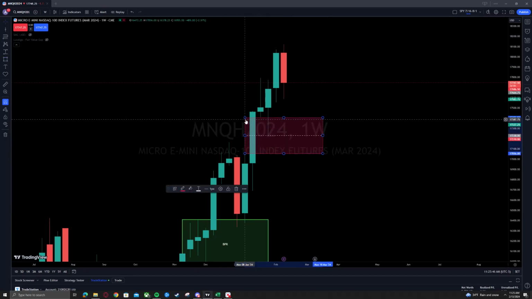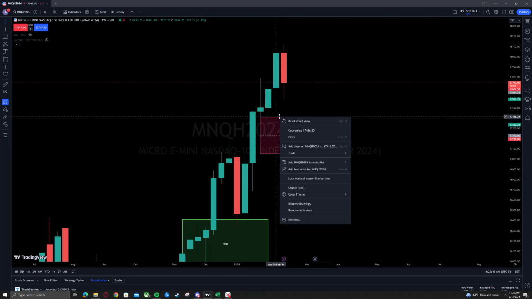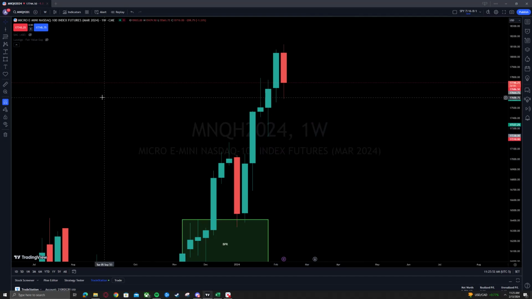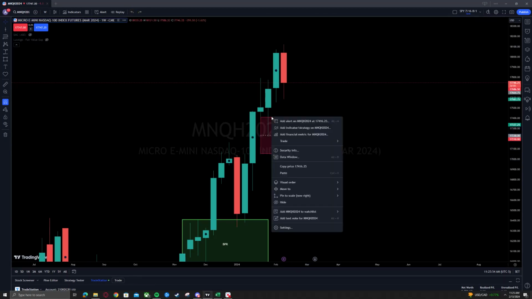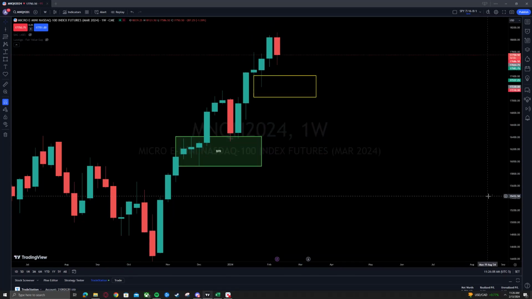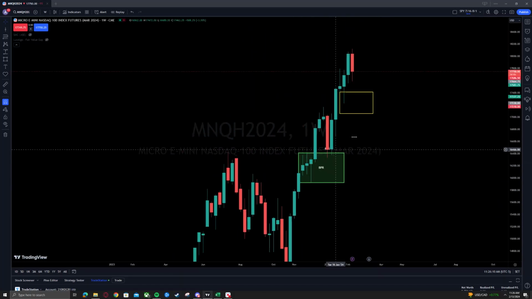this 1 week fair value gap. Or you just call it the weekly fair value gap. Right here. Oh, I did my lower time frame fair value gap. That's how I do these. I have different templates for different time frames, so it will show up on, say, only the weekly. I don't want to clutter my weekly chart with a bunch of low time frame stuff.